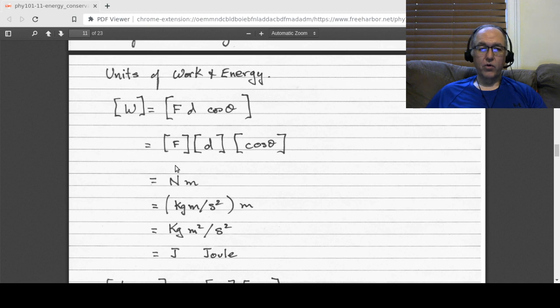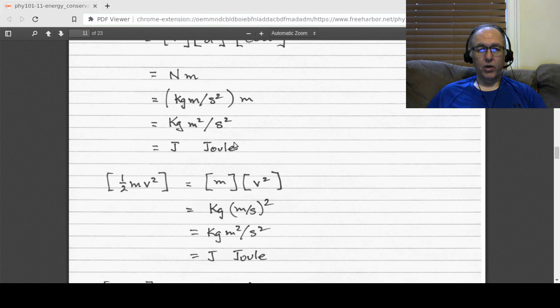But you know that the units of force are newtons, the units of displacement are meters, and so you get that the units of work are newton meters, okay? Now, just to make that a little bit more clear, a newton is a kilogram meter per second squared. That came out of a unit analysis of Newton's second law. And a meter, of course, is a meter. And so basically, the units of work are kilogram meter squared per second squared.